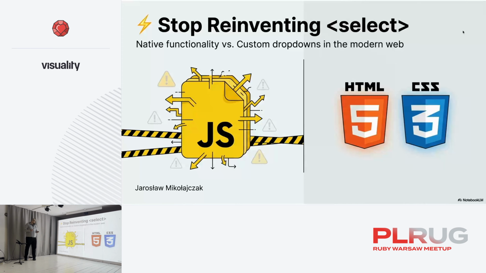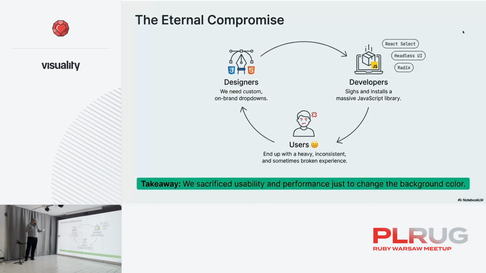Today I would like to talk about something which all of us as web developers have done at least once: replacing a built-in select tag with some library, probably because designers wanted us to change, for example, the look, maybe the background of a drop-down, colors, fonts, or something like that. And as an effect, users received, especially when responsive web pages were starting to be a thing, a broken experience on Android phones or iPhones.